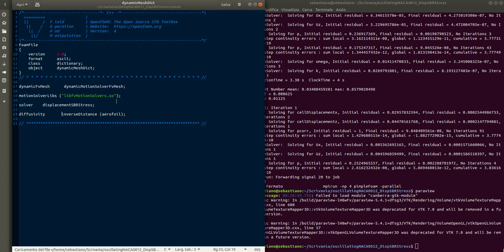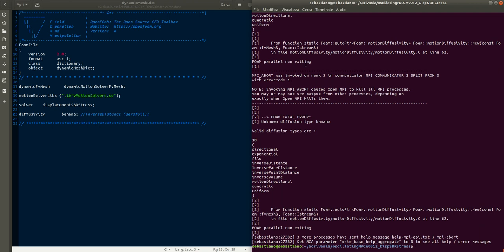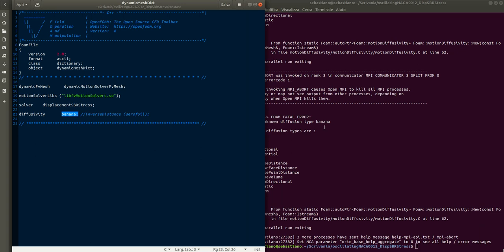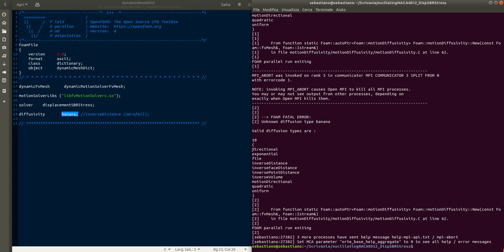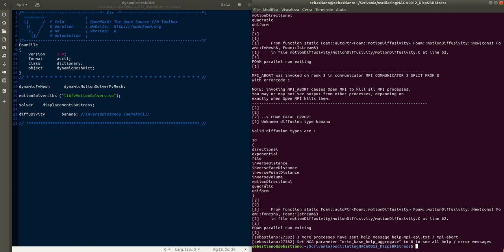It is called the banana trick. You put here, casually, type the word like banana, and then launch OpenFOAM, and OpenFOAM will say, I didn't find this kind of diffusivity. The possible diffusivities are these ones.